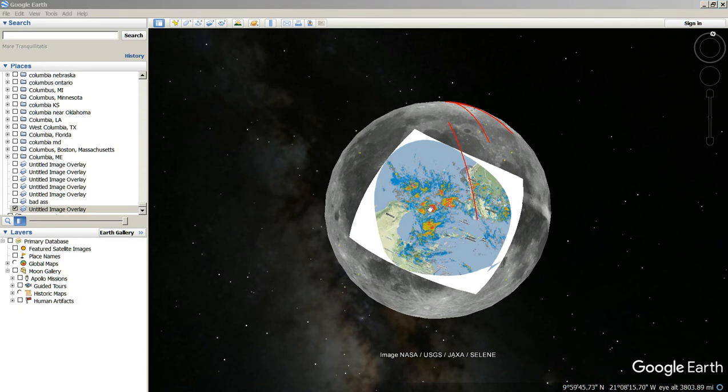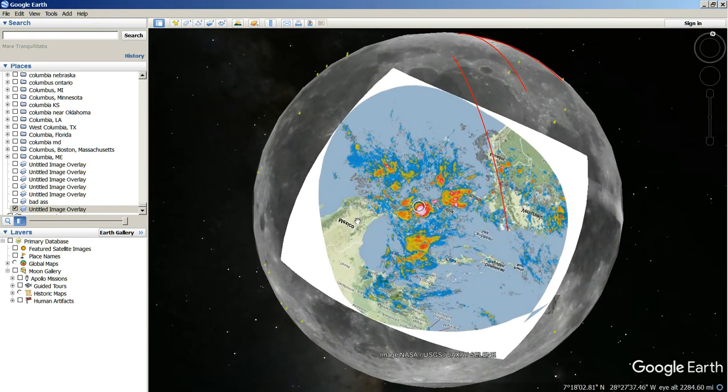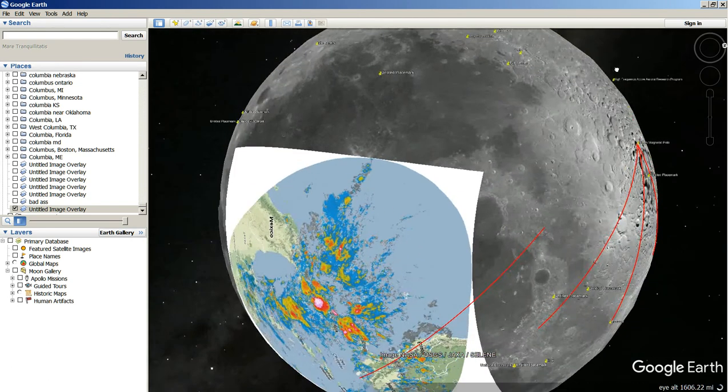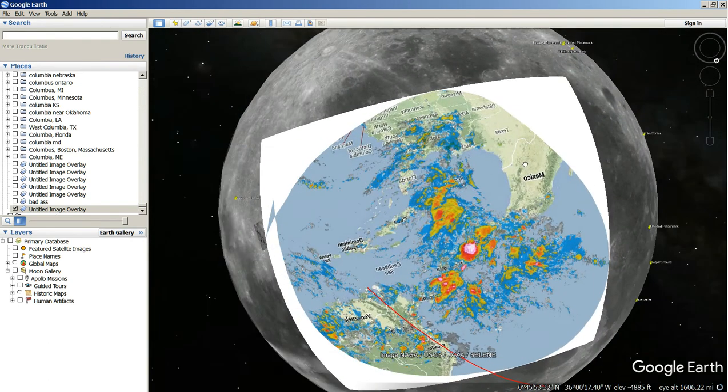Okay, so as you can see, I've been going through my folder of goodies, good weather images from the past, mostly from, I don't know, 2014. I saved a lot of weather images like this. And I was looking at this one, and you can see that I've already flipped it over because it's backwards. You can see Mexico is backwards, everything's backwards.